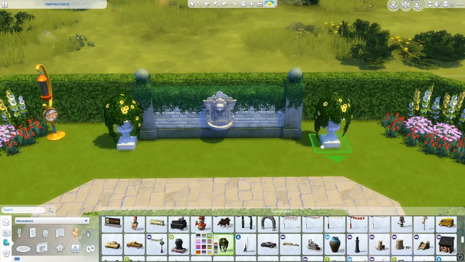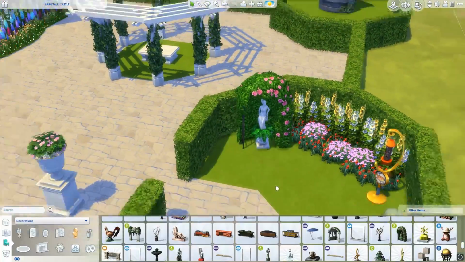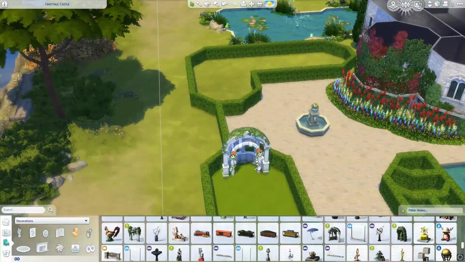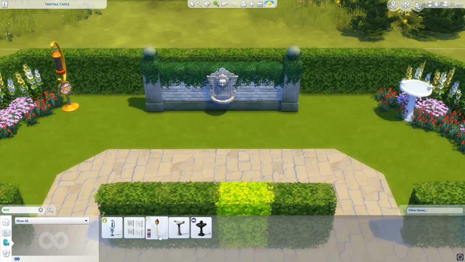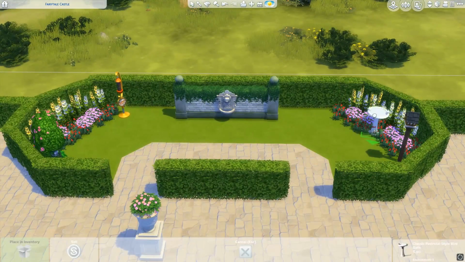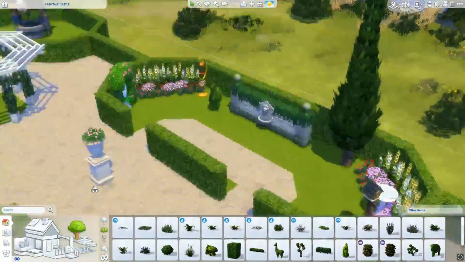I considered putting in statues, but I wasn't feeling it. Same with those flowers in pots. They don't make sense on grass to me. Like it makes sense if you put like flowers in pots on the stone, but not on the grass. I end up putting in a tree, I think. So we have this pot in the house and a tree. We put in a seat.